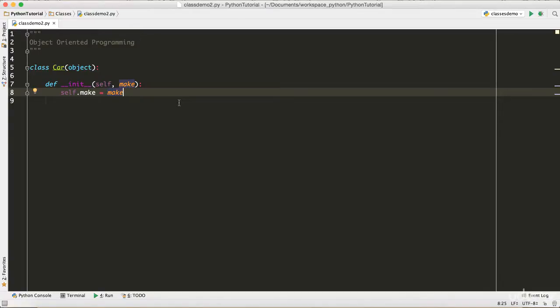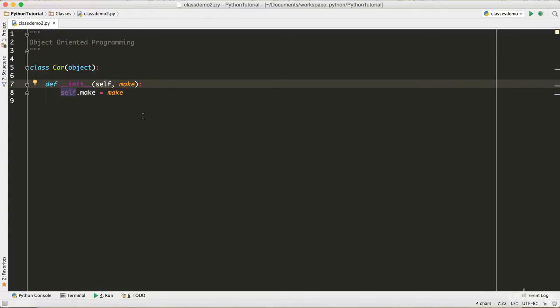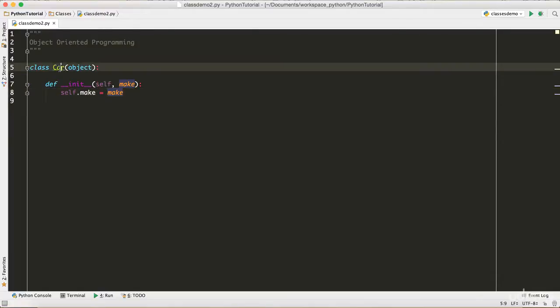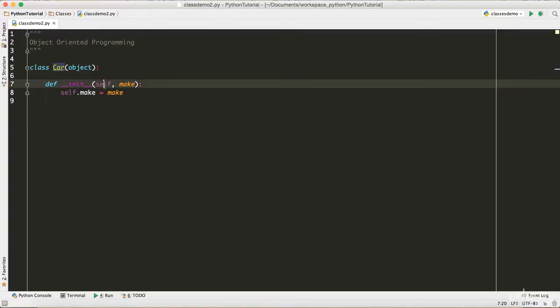And what is the self thing? This is something different, right? So this tells that the method in this class is referencing the class name. Basically, it doesn't have to be self here. It can be anything else. It doesn't really matter. But you will see using self everywhere in Python. It's always the first parameter passed into the init method, and Python uses the first parameter in the init method, whatever it receives, to actually refer to the object that gets created. So when I'm going to create an instance of the car class, Python is going to use this first parameter to refer to that instance.